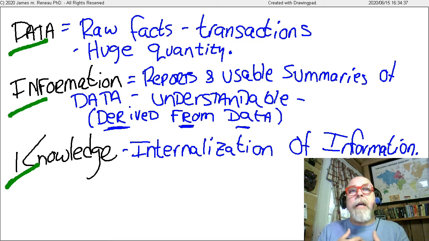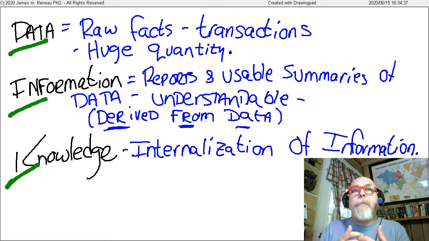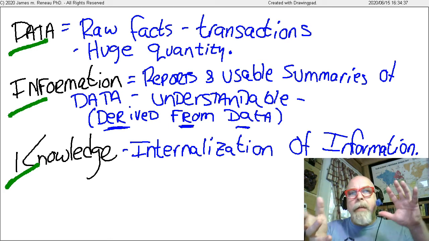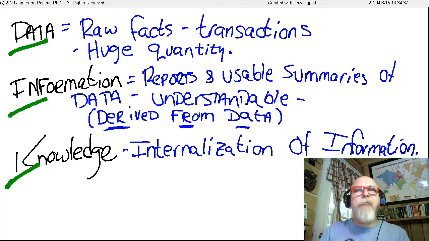Now, as a database person, as a data person, we need to understand what knowledge is wanted. We need to understand the information that we need to generate to be able to give the users that knowledge. And we also need to be able to find all of the transactional data and record and save all of that transactional data so that we can slice it and dice it. We can summarize it, massage it, collect it, manipulate it to create all of that fabulous information that gives us the business knowledge to be able to make the right decisions for our company and our business and our future and everyone.